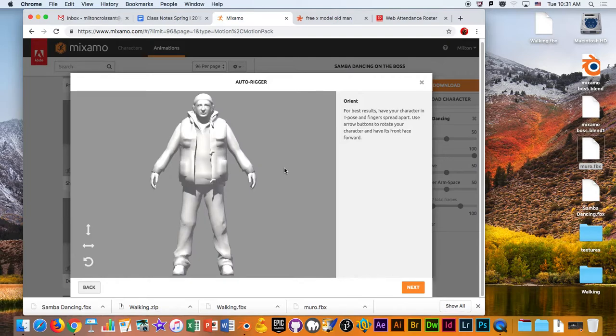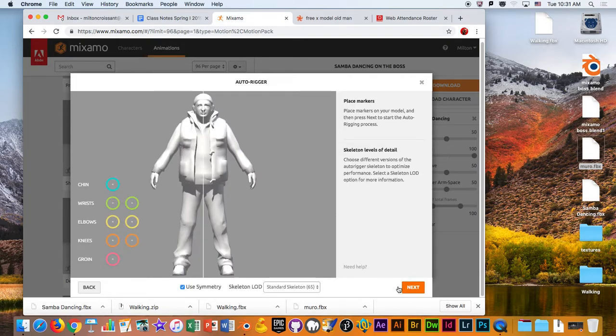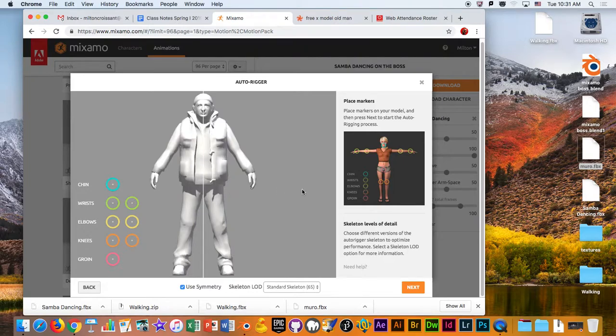This guy is a little too relaxed, so we'll see how that works. But you'll see some characters that have this because maybe that character isn't going to be doing wild gesticulations or shooting arrows or something. I'm going to say next because he's facing us. And then they have a very basic guide where, I don't know, the levels of detail, I didn't realize that. I guess they have different levels of detail. We'll just do standard, which I guess is the highest level.